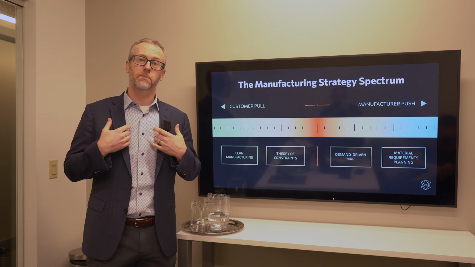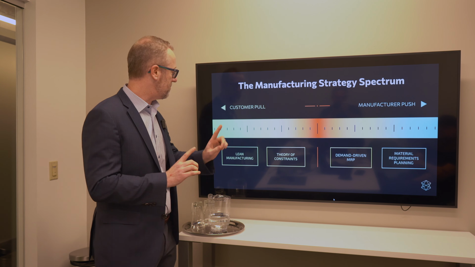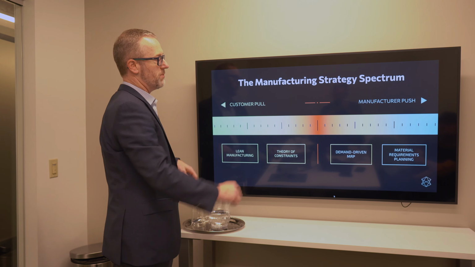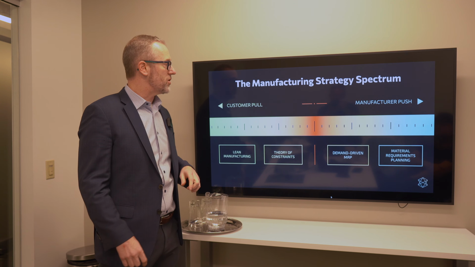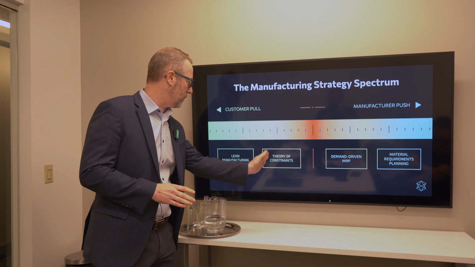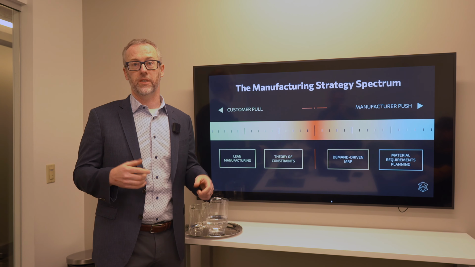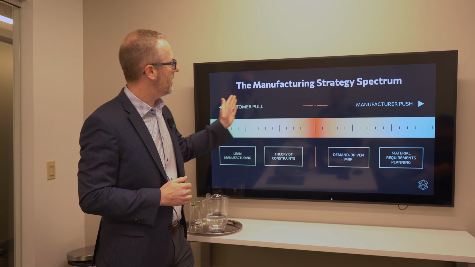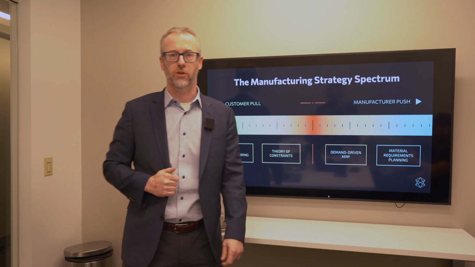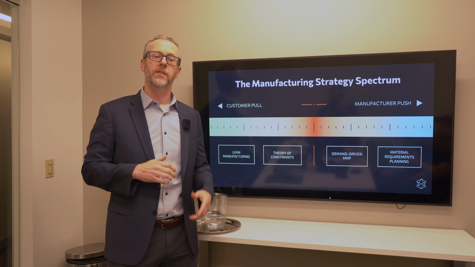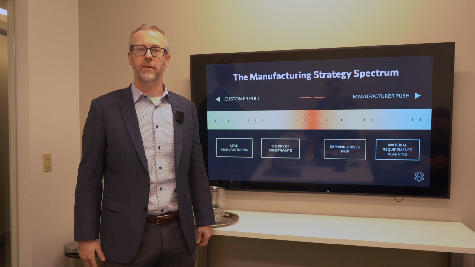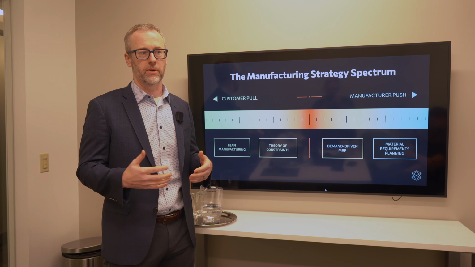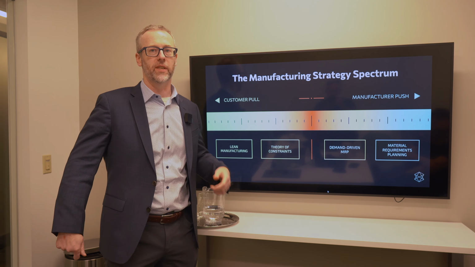And so in my experience, I've never seen a plant that's purely at one end or the other of the spectrum. Also, I've never seen every single SKU be at one spot. What you really typically see is, based on the different SKUs that you manufacture, you'll land at different spots on this spectrum. And so it's never wise to be dogmatic about it. Any given large enough factory will have a spread across each of these strategies.